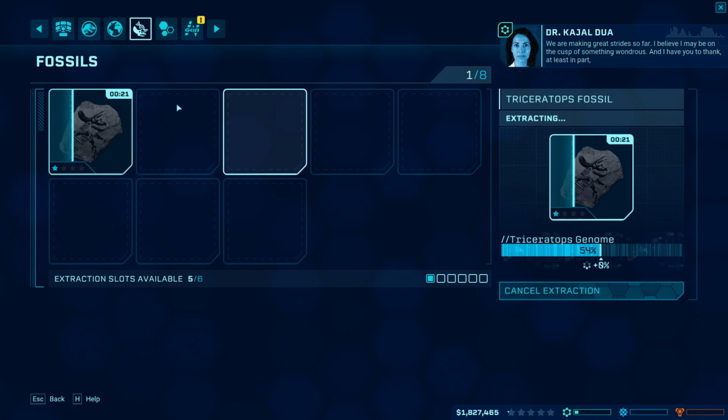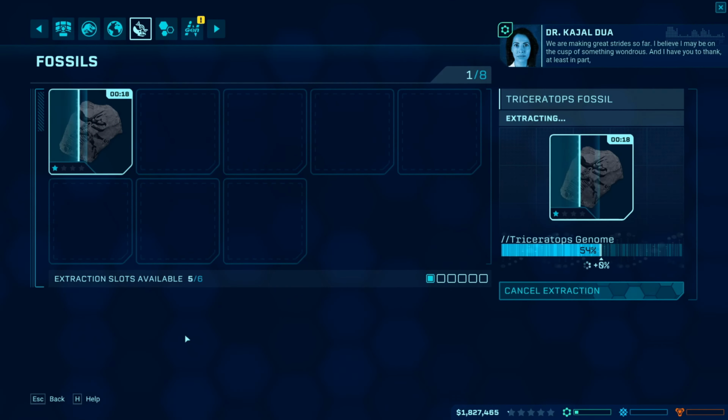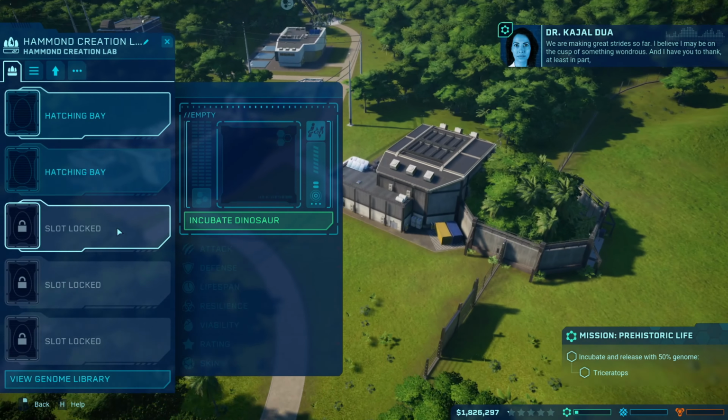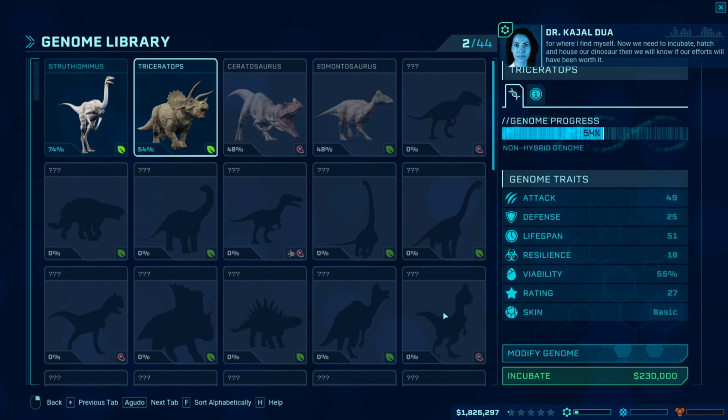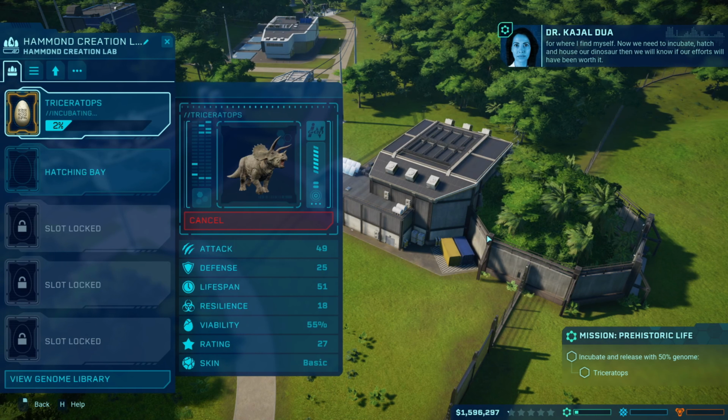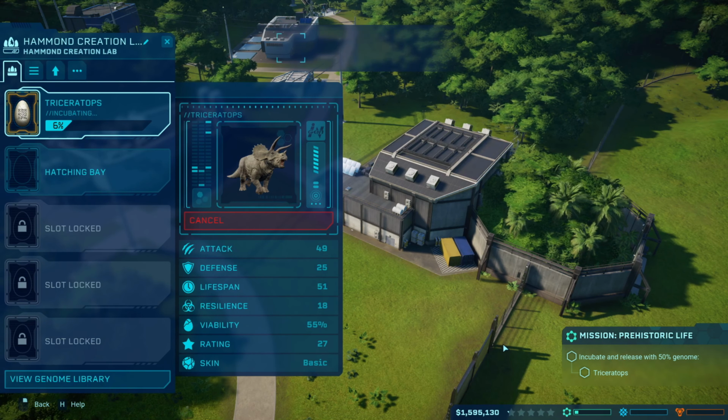We are making great strides so far. I believe I may be on the cusp of something wondrous, and I have you to thank, at least in part, for where I find myself. Now we need to incubate, hatch, and house our dinosaur. Then we will know if our efforts will have been worth it. All right.